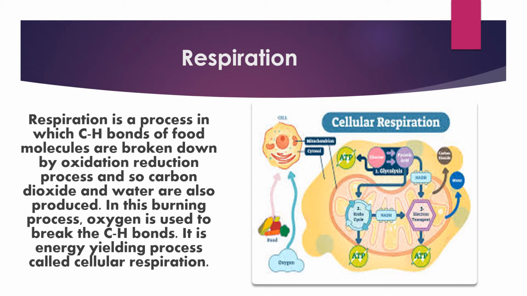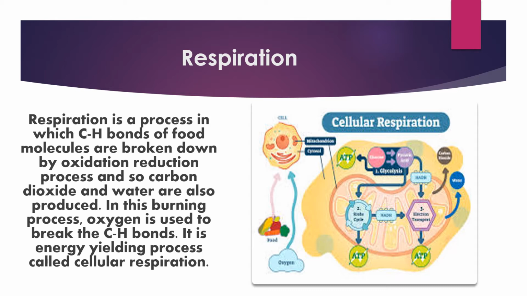Now what is actually that food molecule? The food molecule is in the form of the glucose molecule. The formula of the glucose molecule is C6H12O6. So in the presence of oxygen, the complete oxidation of the food molecule takes place, and as a result the carbon hydrogen bonds are broken down and it is converted into carbon dioxide, water, and energy is also released in this process, and the whole process takes place inside the cell.